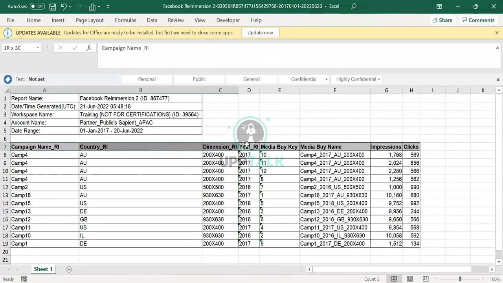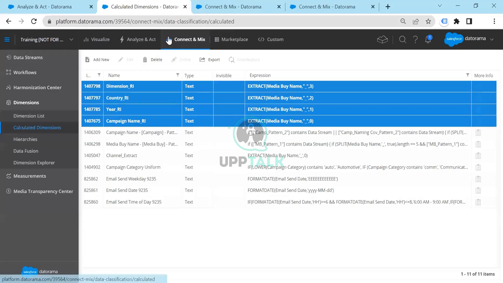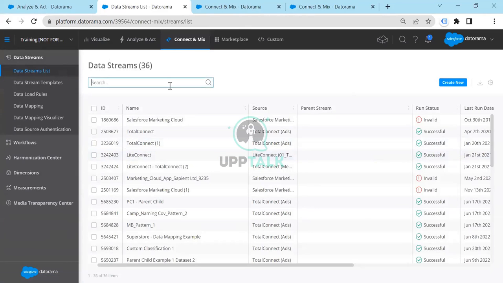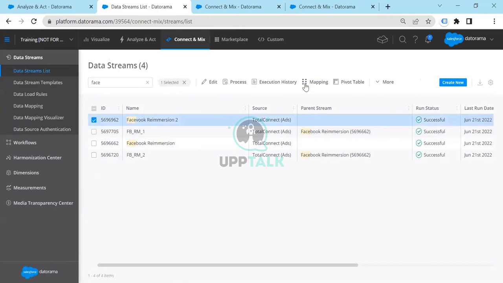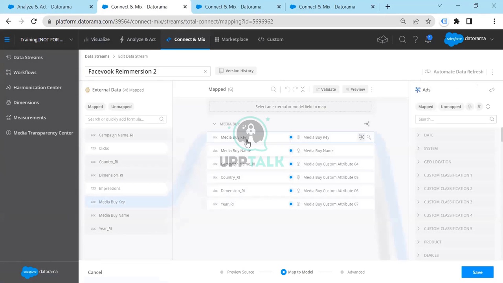Now what we need to do is feed it back as a data stream. We will go back to Datorama and feed it back as a new data stream. Media by key goes to media by key, and media by name goes to media by name.